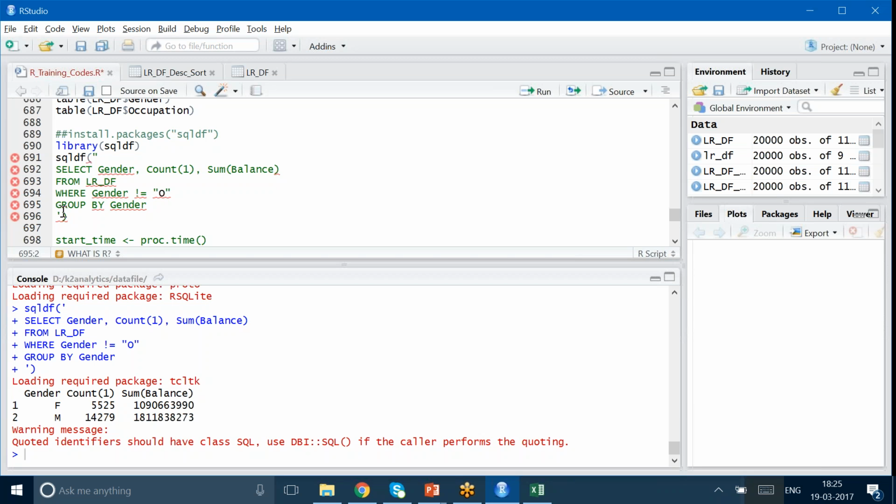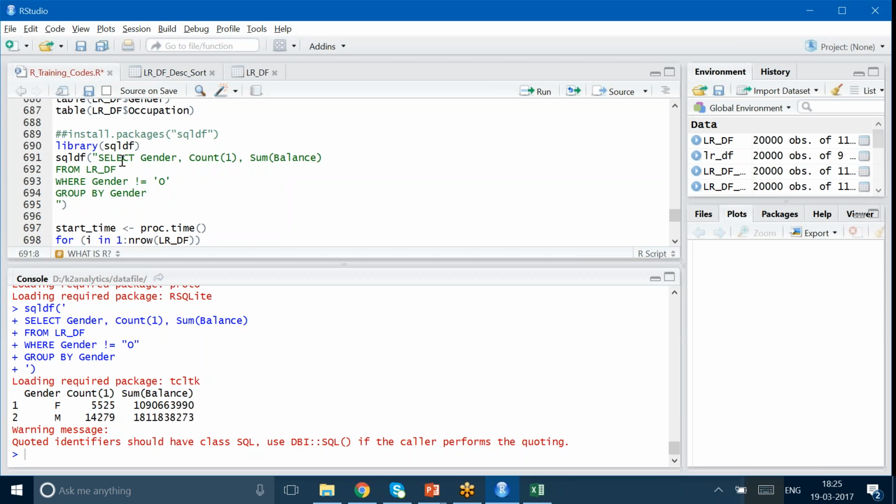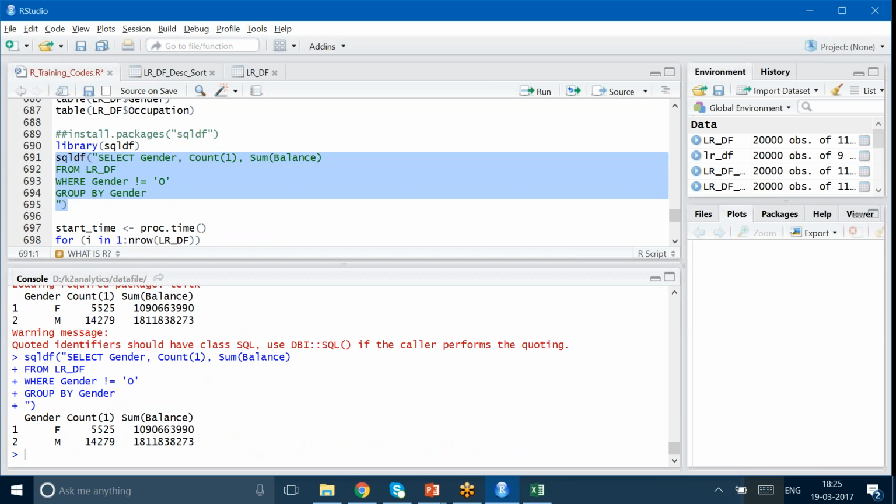I don't know, but let me try. Yeah, here's my syntax. Yeah, probably it wants a string to be in double quotes and inside it should be in single quotes. So that warning has gone off. Yeah. So this is SQL syntax.